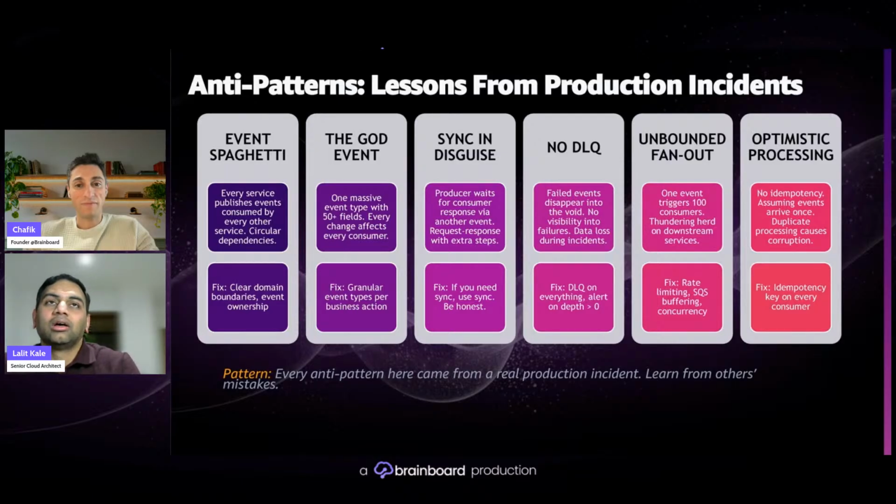But yeah, event spaghetti is one where everybody publishes everything, and then there are circular dependencies, and nobody knows what's in the catalog. There is no existence of a catalog there. Because of the organization dynamics also, sometimes the service boundaries are hazy. Somebody has to influence them as an architect, and draw them into the solutions, into whatever wiki they are using. But yeah, this is again the same thing.